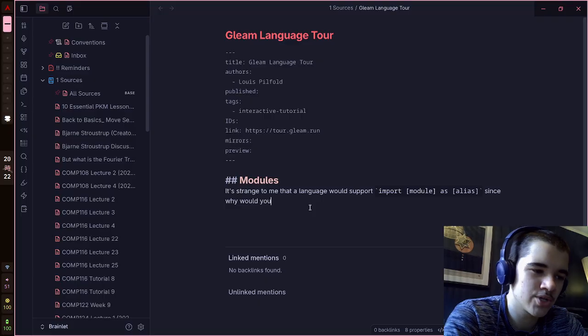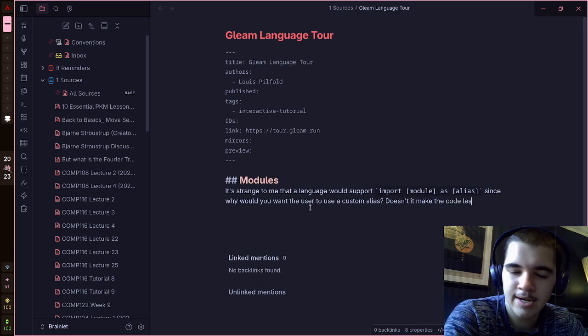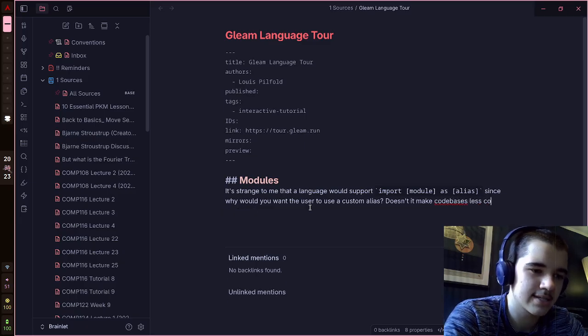Since why would you want the user to use a custom alias? Doesn't it make the code less consistent? Doesn't it make code bases less consistent?